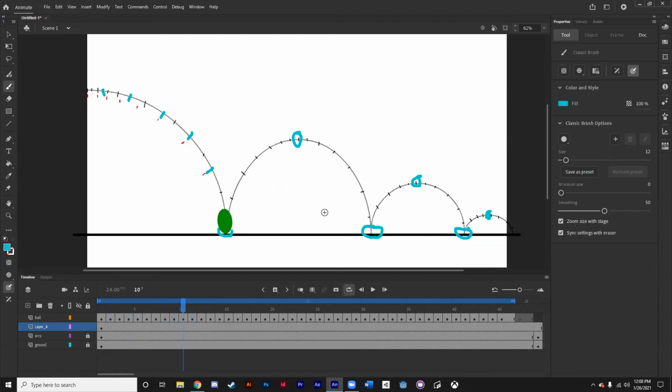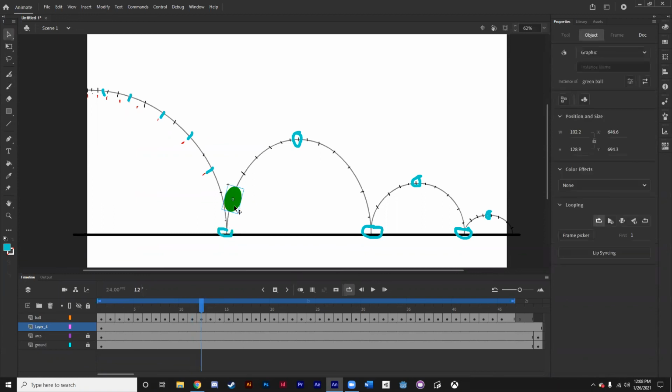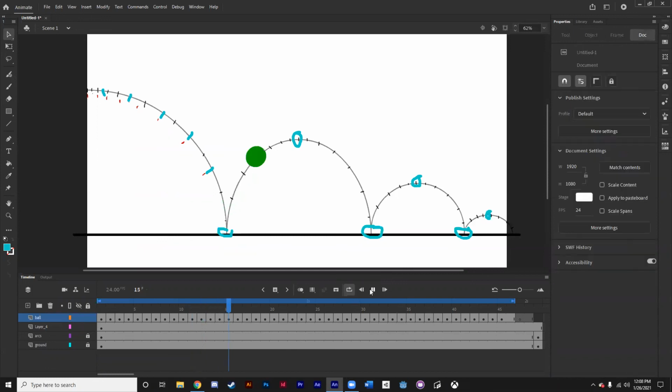Another rule of thumb you want to be aware of is right when the ball makes contact, it should be stretched out and it should touch down. Then it should squash. And then the next frame, it should be off of the ground. So you don't want to keep this frame on the ground, because if you do, I'll show you what it looks like. It looks like it's just sticking to the ground. Right?